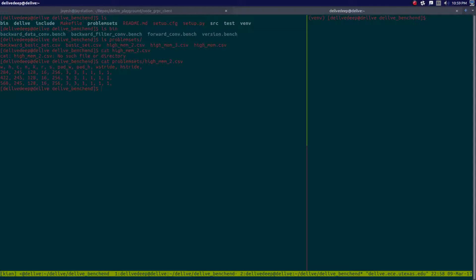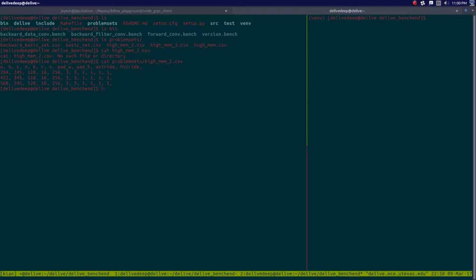Here we can see all of the parameters that we're passing in, and at the very left we can see increasingly dense memory with each run. When we run this, the first one is going to be about 50-60% memory, then increasingly 70% and up to 100% on the last problem set.